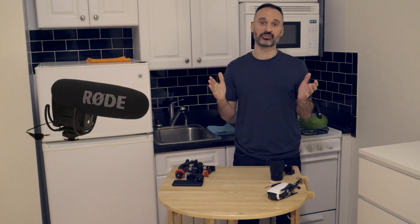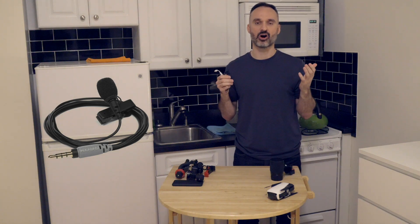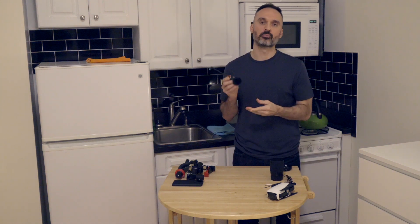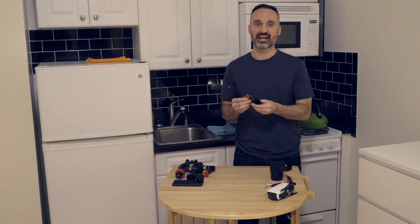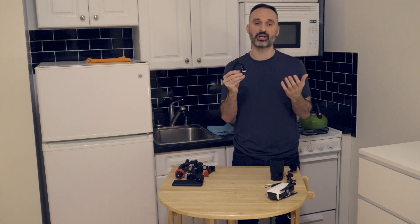Next I have a few different mics. I have a Rode Video Mic Pro that I'm using right now on my Sony A6500 to film this video. I also have a Rode Lavalier clip-on mic — I just got this and the audio quality is really good, so I'm hoping this takes my audio to the next level. I also have a little mic I can use with my GoPro Hero 7 if I decide to vlog with it. The Hero 7 mic is okay but I went ahead and bought the mic extension, and I can hook on that Rode Lavalier or even the Rode Video Mic Pro. I also have a 20 foot extension cable for my Rode Lavalier mic.